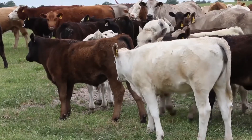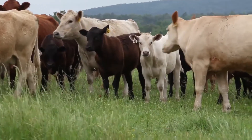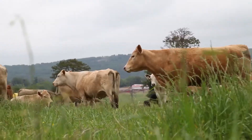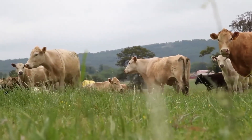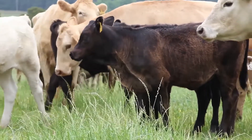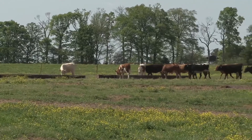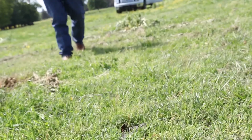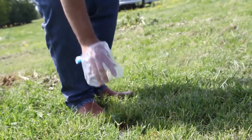If you're a cow-calf producer, then what you want to test is basically your calves. The reason we test the calves is because they have the least amount of immunity to the parasite, so you get the truest picture of the level of parasitism within the herd from the calves. As a rule of thumb, 6 to 12 months is a very good age for this fecal egg count reduction test. If you're a stocker, you would take your fecal samples on day zero — the day you deworm — and again 14 days later, and you need to see that 90% reduction.